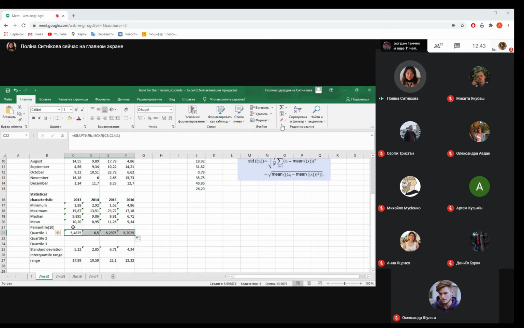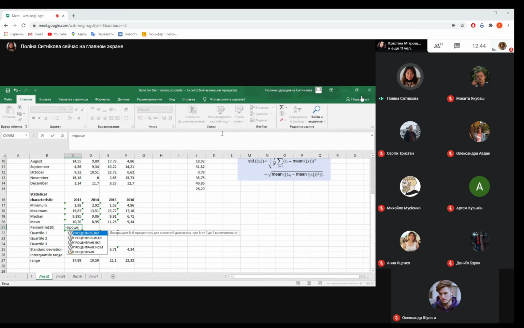And in the same way, we can obtain percentile. There is a function percentile. You see array and K, the array of our data.